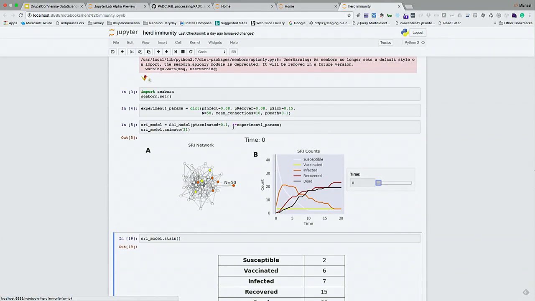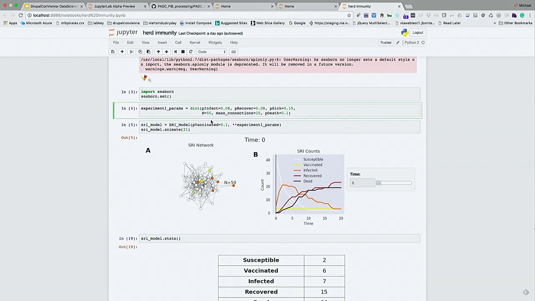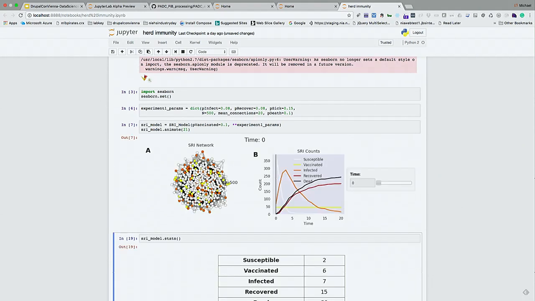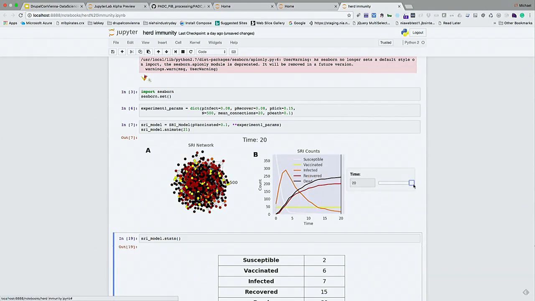So you see here, without going into too much detail, that there's 50 people in this network under consideration. They have each of them 10 connections. What we can do is potentially, if we're in the process of exploring this model and evaluating it, let's say we increase the size of that network to 500. And then each one of those people, let's say, we say they have 20 connections. We can go back at this point in the code, rerun those cells, and what we're going to do is have that widget reproduced with the new parameters attached to that model. So you see we have a lot more nodes in that network, and we can then look at how that process plays out in a wider social network.